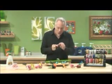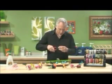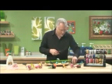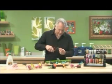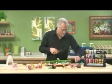Our next detail, we're actually going to place these inside each one of the orchid throats. So I'm going to cut this short. I'm using my Nip-X because it cuts through those heavy metal pins very easily.